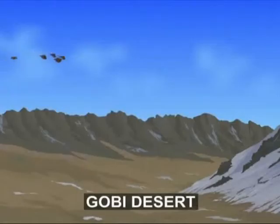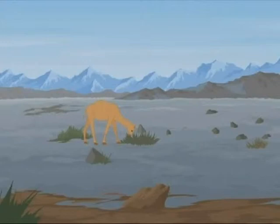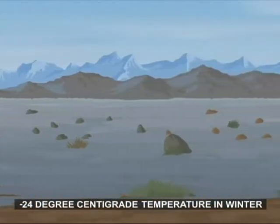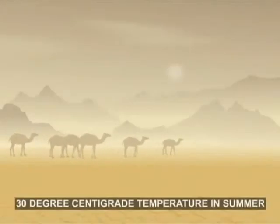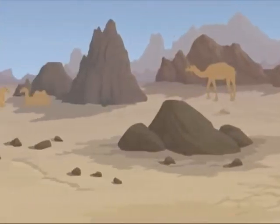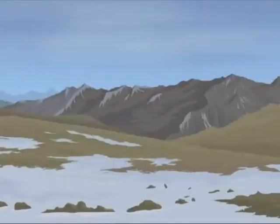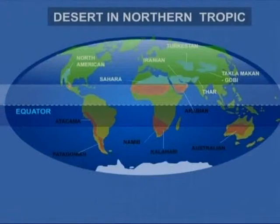The winter season makes the Gobi Desert a harsh and bitterly cold place. But another great desert lying to the west of the Gobi has to face even more severe conditions — this is the Taklamakan Desert. Here the temperature falls to minus 24 degrees centigrade in winter, and during summer the temperature reaches 30 degrees centigrade. Being thousands of kilometers away from the ocean, these deserts are dry, and the reason for them being cold is that they are high above sea level and located to the north of the tropics.